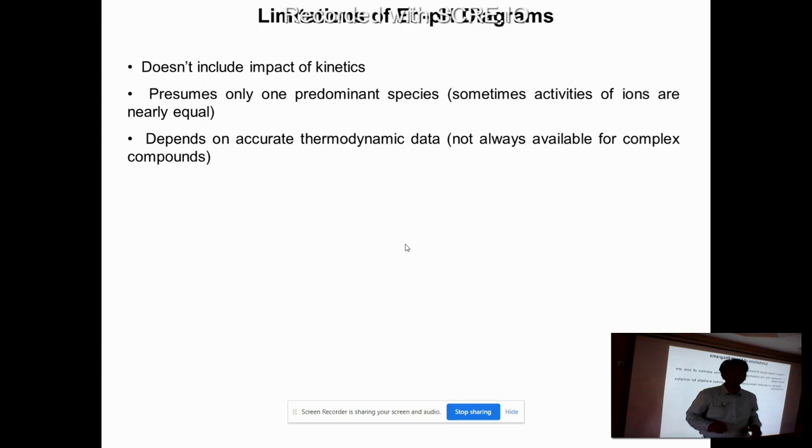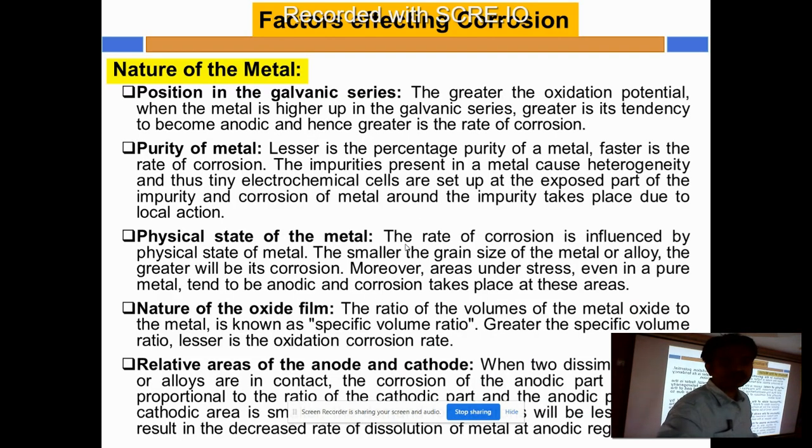Okay, let's go to the next concept. The next concept is factors affecting corrosion. We have already seen that corrosion is predominant in certain environments. Certain factors will enhance, or sometimes inhibit, it. Now let us look at each parameter in this class so that we come to know whether controlling certain parameters will inhibit the corrosion or not.